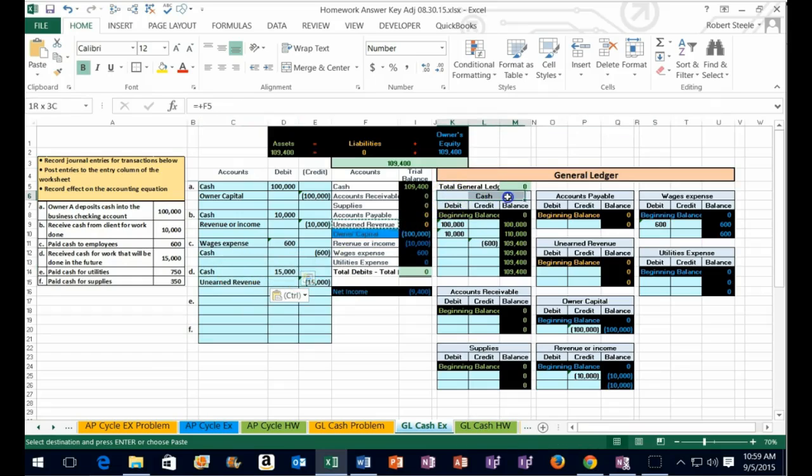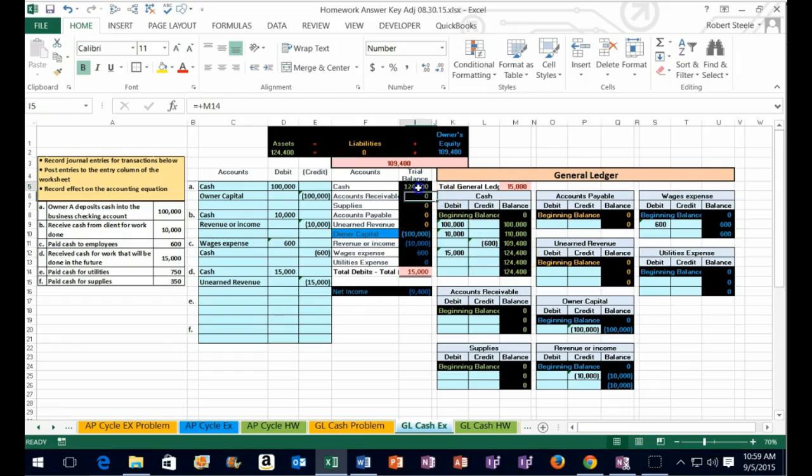So here's the cash account. This is in the debit column. And so we're going to go to the cash debit column. I'm going to go under the last transaction in the debit column there in cell K12, equals, pointing to the cash of 15. What's going to happen? Well, that's a debit. This is a debit. That's going to make the debits go up in the debit direction to 124.4.